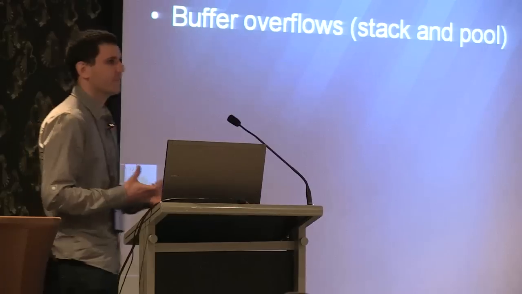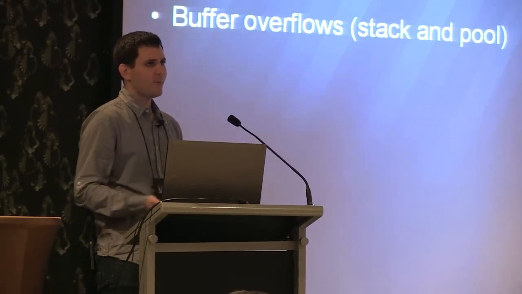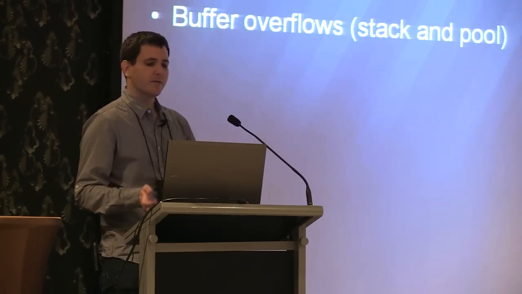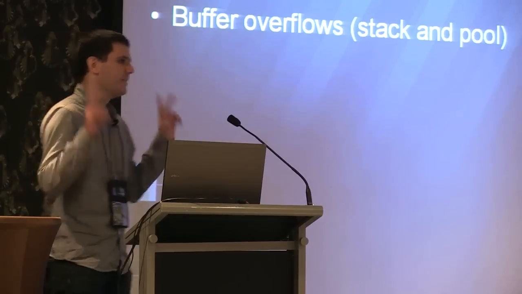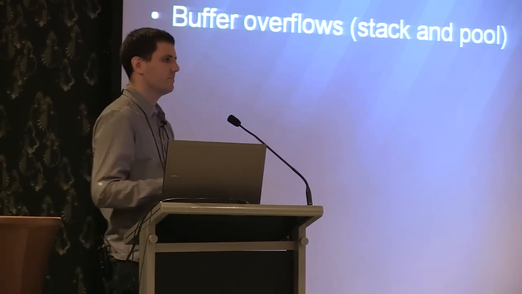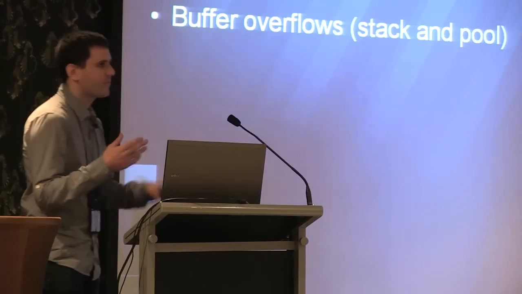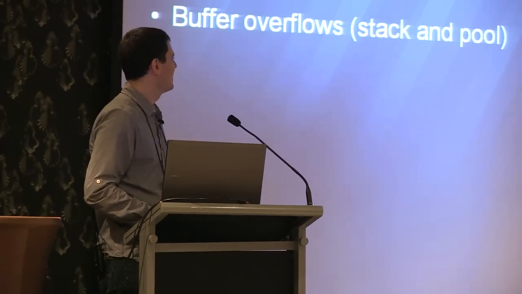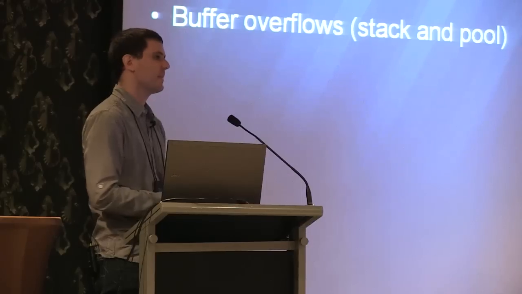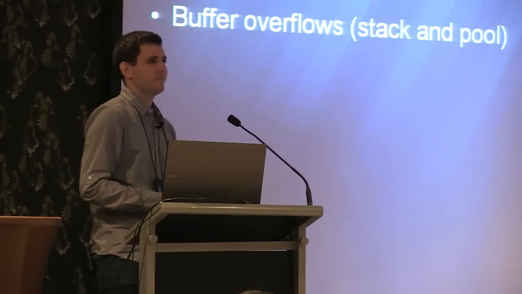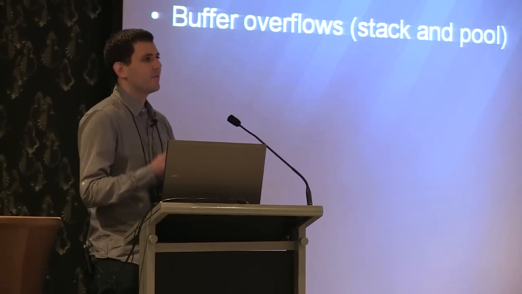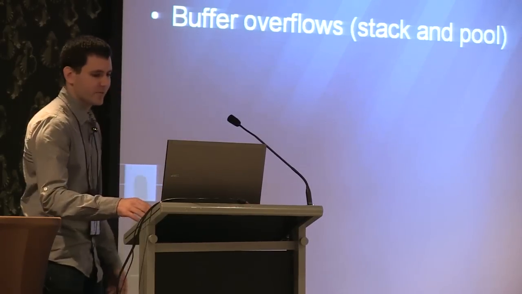Okay, so what type of bugs can we find in the kernel? The first ones, very much like user mode, are buffer overflows. Stack is exactly the same as user mode. The heap of the kernel is the pool. We've got, say, 3 types of pools, but 2 for the purpose here, which are the paged and the non-paged. There are very similar things that you can do. It's very similar to the heap, is what I'm trying to say.